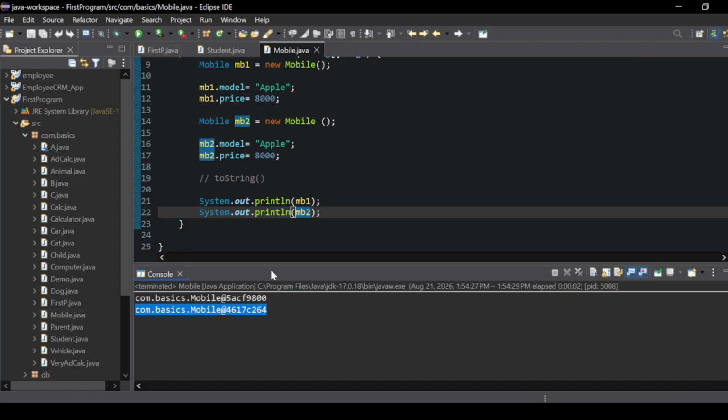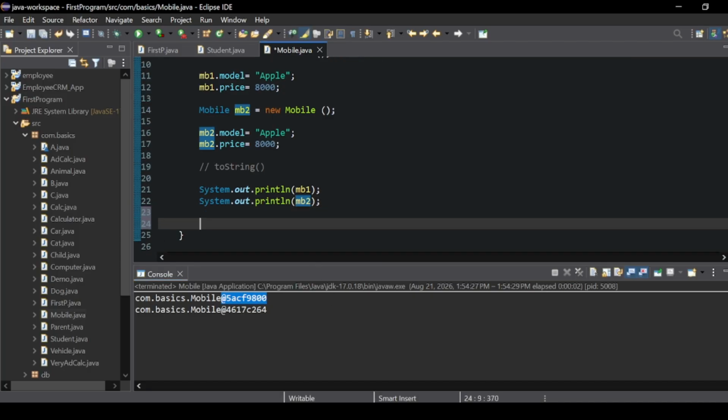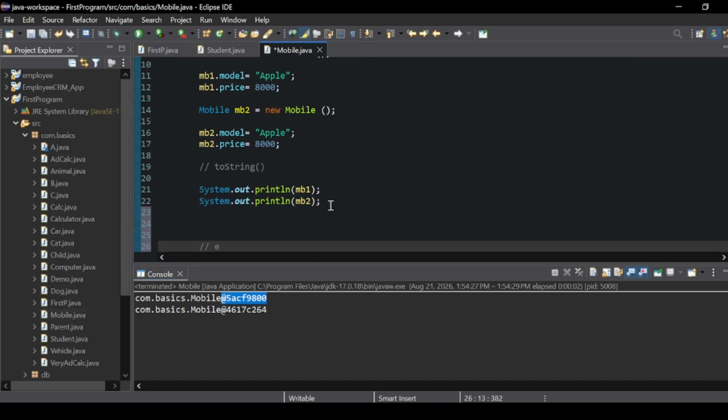When you print an object, Java automatically calls toString internally, but the default toString just returns the class name, mobile, followed by the hashCode, this number. Not very useful, right?